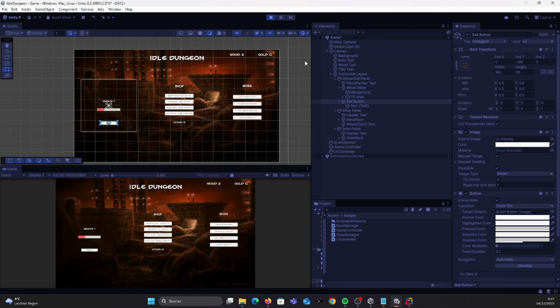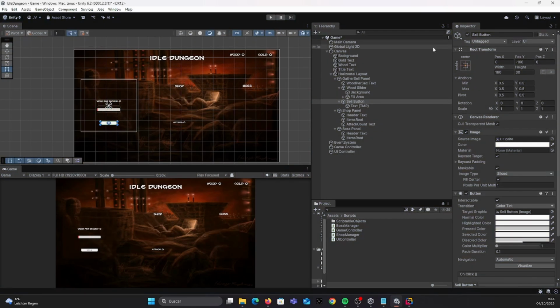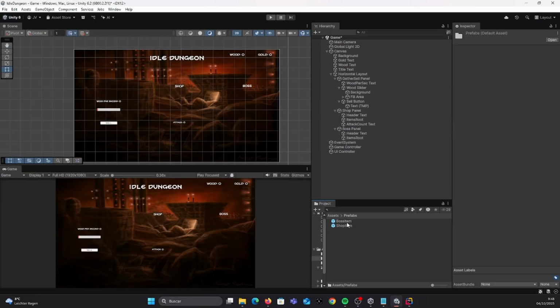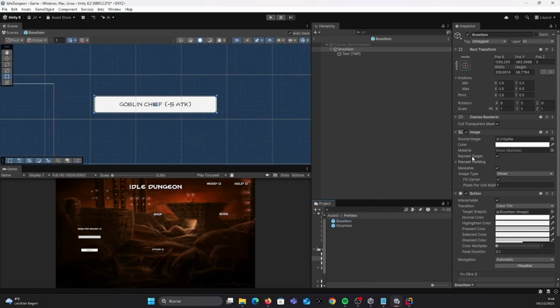Okay, yeah, not too bad, but there is still a few things I would like to change. Like, for example, the color of the buttons, and maybe to add some icons here. Why not? Let's do that. Okay, first thing we have to do is we need to open again our prefabs. Start by the boss item, yes.